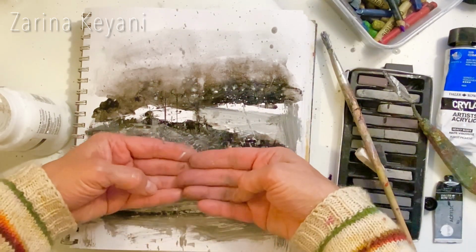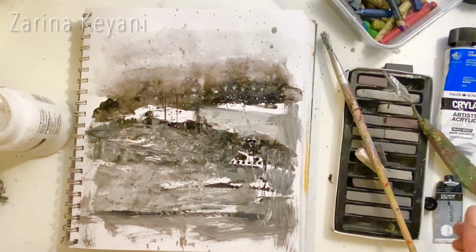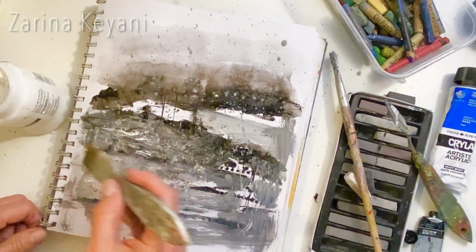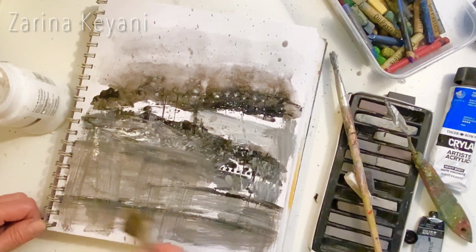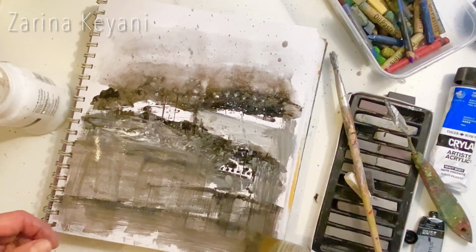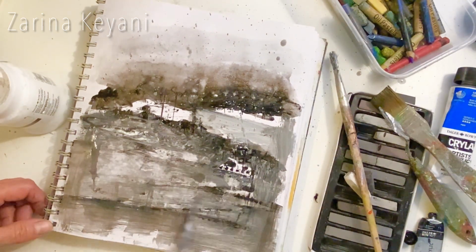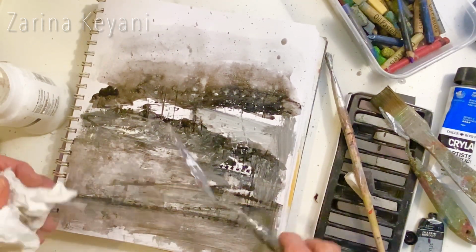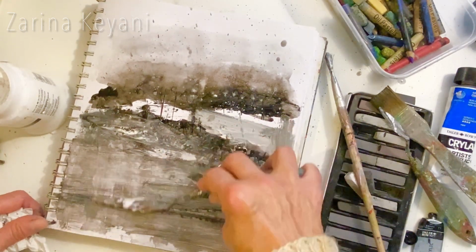I reckon probably this half needs working somehow. You could even do that, couldn't you, really? Could even do this sort of thing. Just because if it's too fussy, then it's a bit annoying. Whereas if you've got, oh yeah, actually, that's quite nice. All right, let me just mop some of that up. Yeah, there we are.